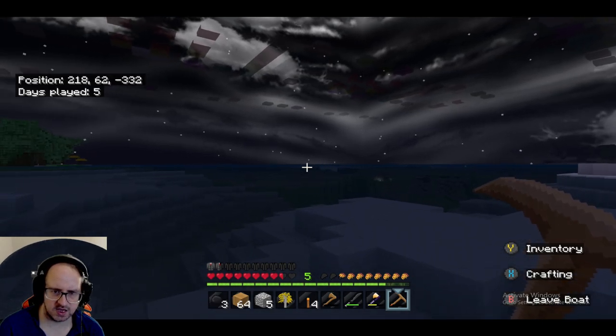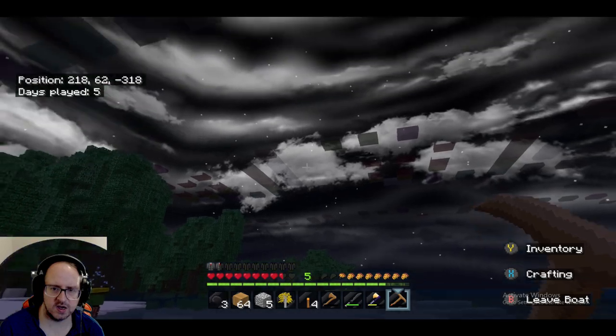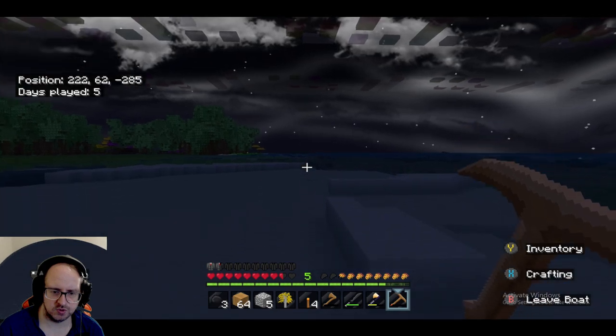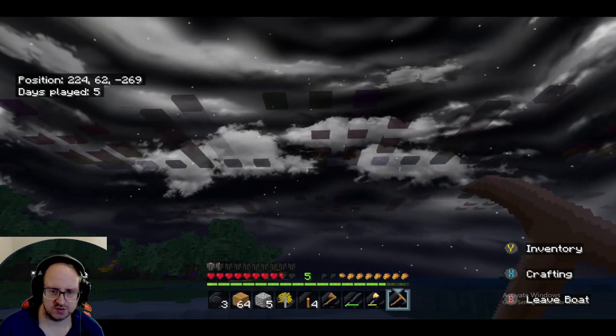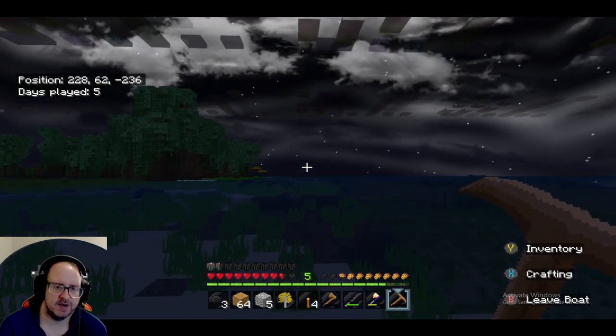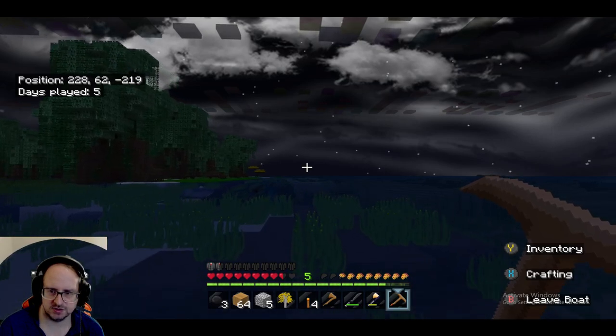It's dark and cloudy with funny things in the sky. That is not a normal thing, by the way, guys. It's not normal, okay? I just want to make sure that's clear. Those block things, I think it's part of the texture pack. A bug or something.